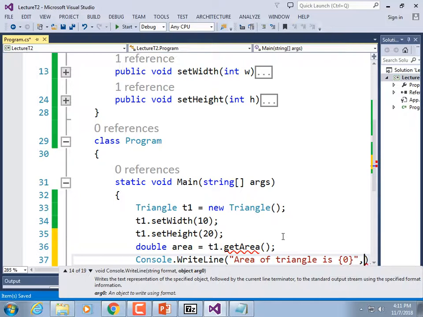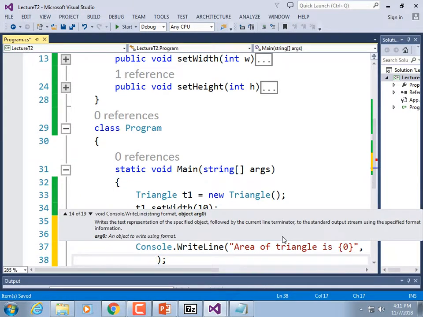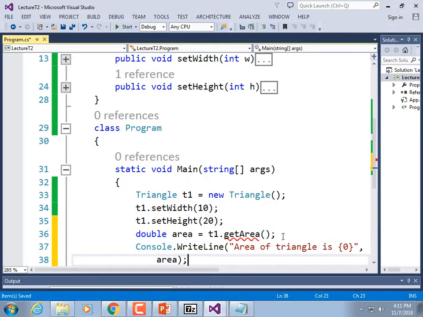So area of triangle is placeholder 0, end quote, comma, area, end parentheses, semicolon. Now this isn't going to work because we haven't written that method, but that's how I want it to work. So we will go up and we will add a getArea method to our class.